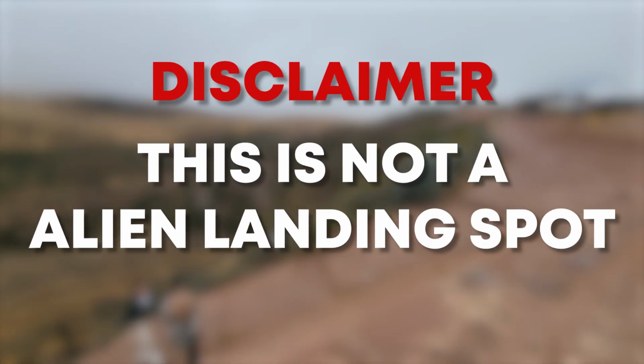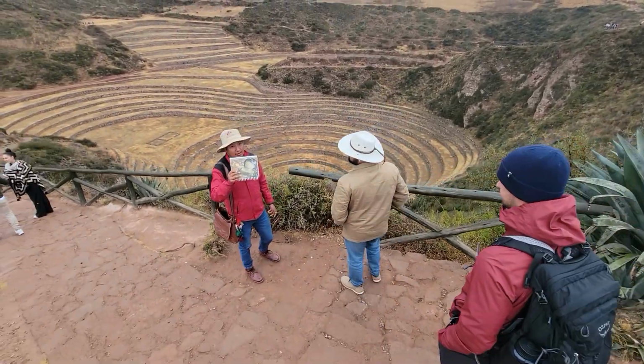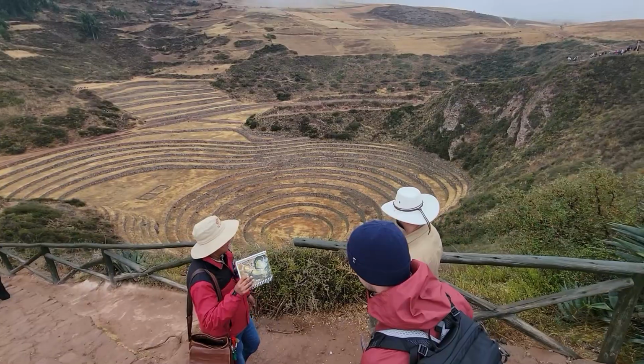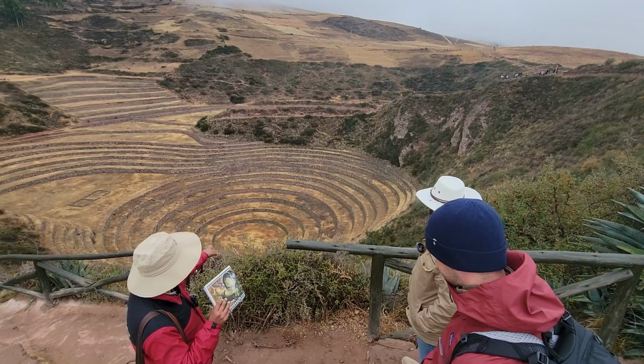Not alien landing spot. All right, so as Omi said, in total there are 3 different circles, 2 different murals. Yeah, the first one is the main one and is the most preserved. In total there are 12 different levels.